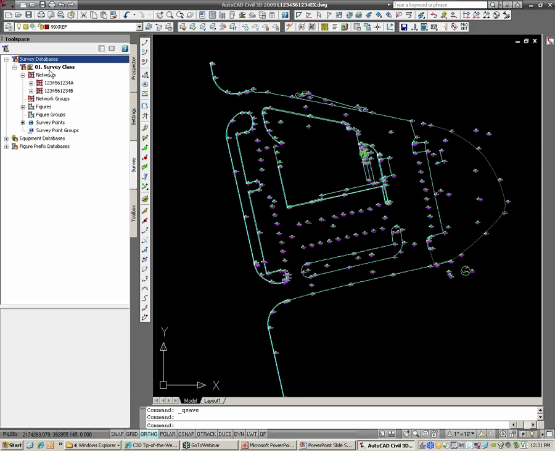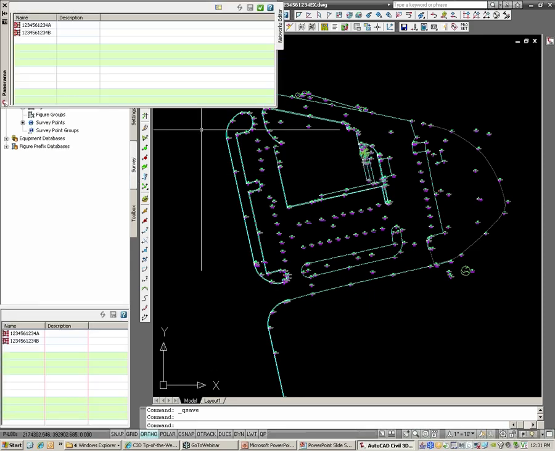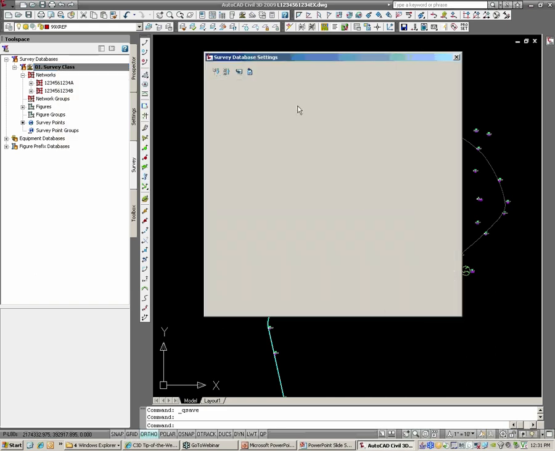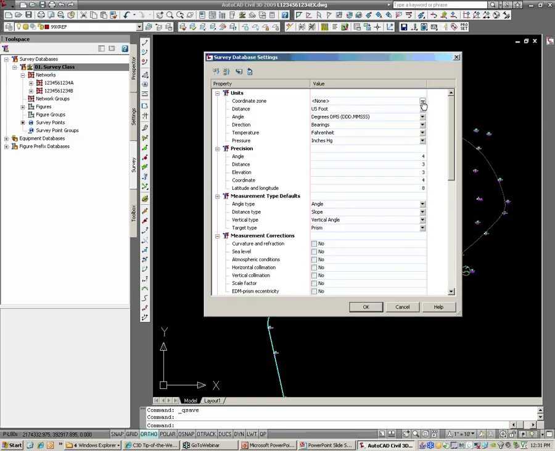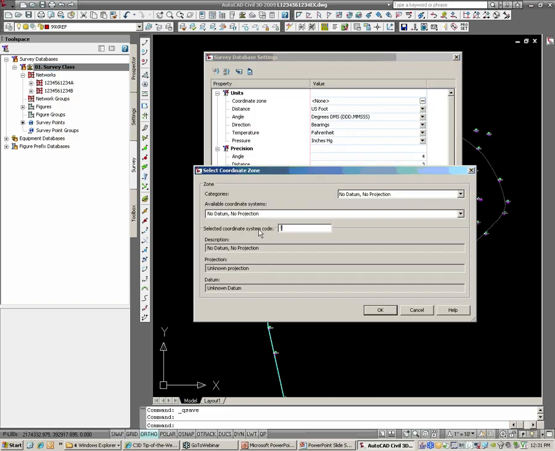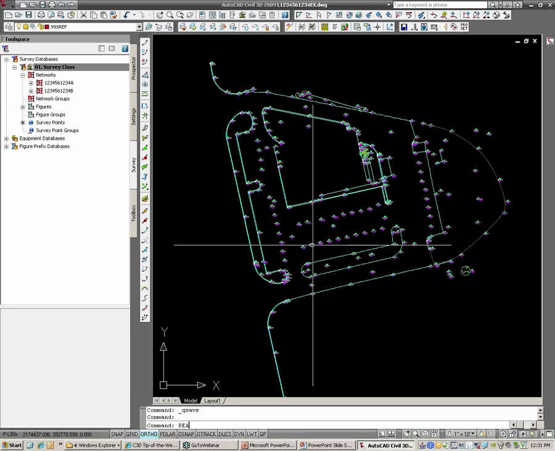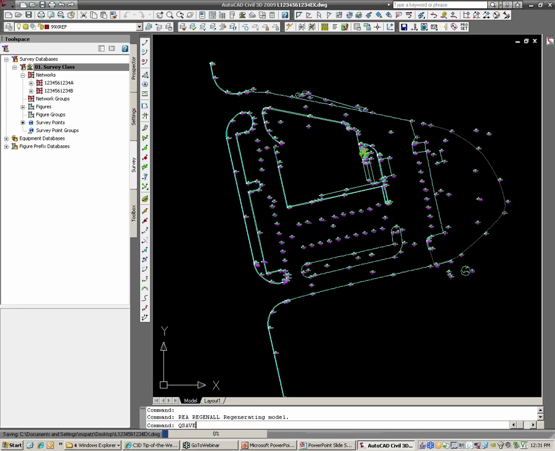Let me just double check that. Oops, sorry. I need to set that at the end of the day here. Okay, and you see it doesn't shift anything around, right?